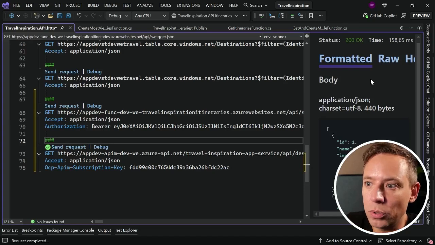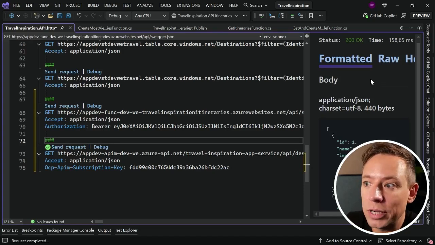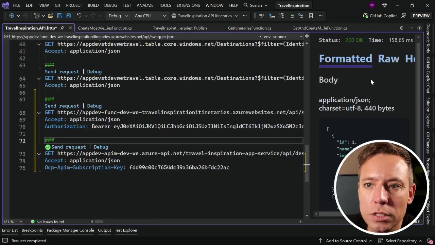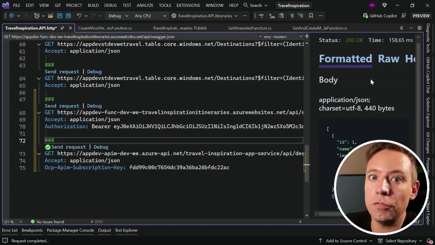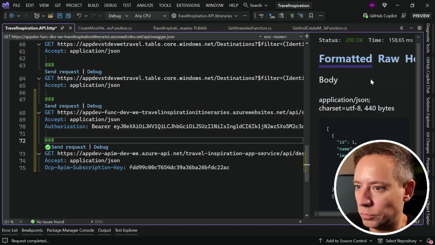What's important to know here is that you don't need to define products to use subscription keys. You can also simply create a key via the subscriptions blade and use it to access a single API or all APIs in APIM, depending on how you configured it. But if you want to use one key to access a set of related APIs, grouping them together via product grouping is the way to go.